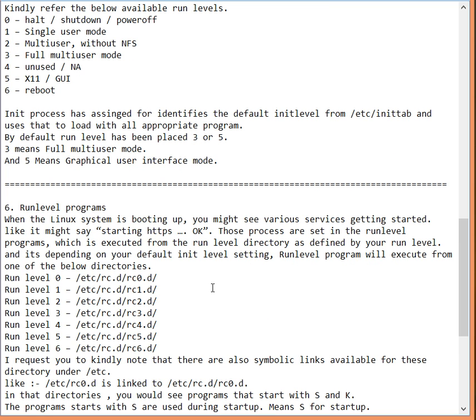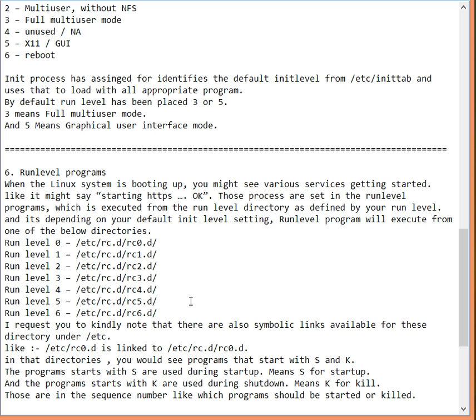When the system is booting up, you might see various services getting started, like starting httpd or vsftpd services. All these processes are set in the run level programs, which are executed from the run level directory.